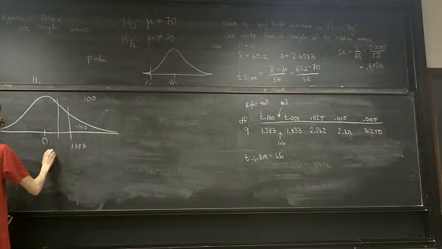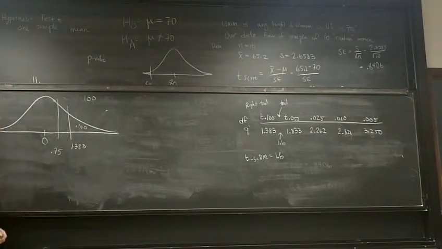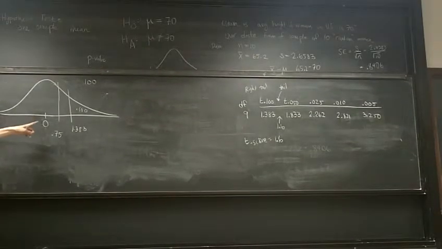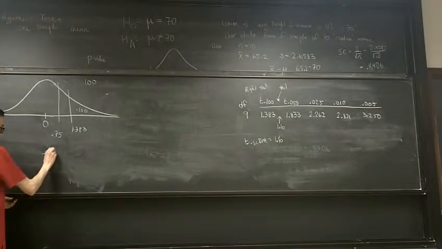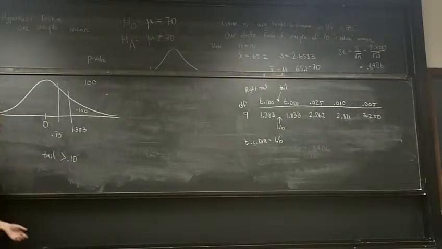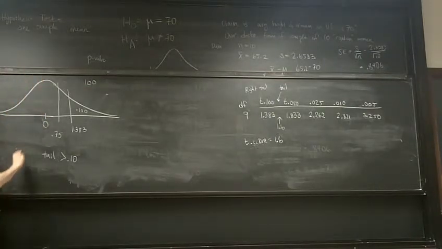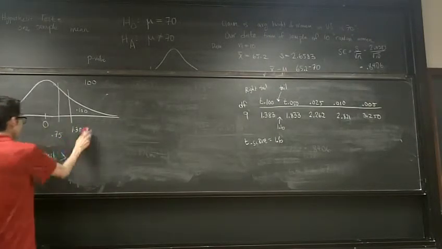What if I'm drawing a cutoff line at 0.75? It's more than 10%. Yeah, the amount in my tail is greater than 10%. That's exactly right. Okay? I mean, technically we could say it's less than a half because we know it's more than 0, but at that point it doesn't really matter. Okay? Our tail is bigger than 10%. Is that okay? Yeah, okay, all right.